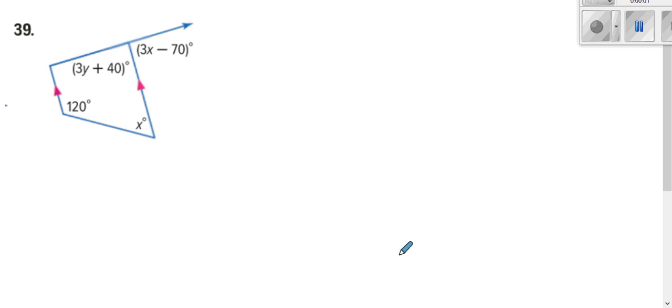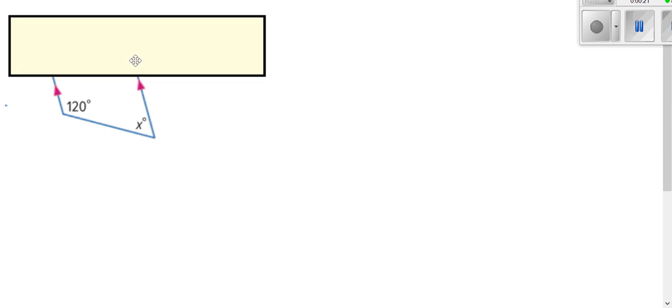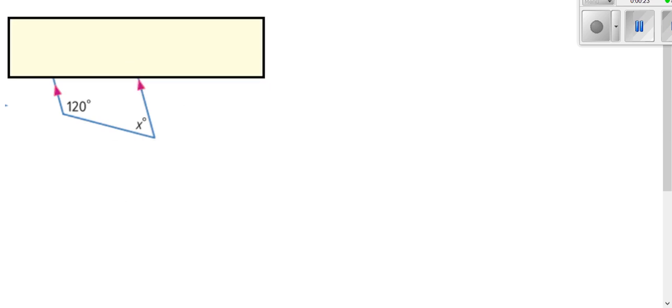All right, problem number 39 from, I think this is page 173, section 2.7. I know it's that section. Let's see here. So I'm going to start, and actually I'd like to put a shape up here, and I'd like to move. And so I'm going to ignore this side of my problem for just a moment. And I'm thinking about this line and this line and this transversal. And sometimes you need to do this. You need to ignore some of the problem just to figure out what you're looking at.